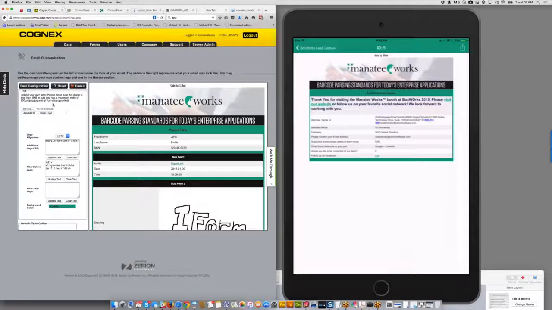What we do first is ask you to browse for a logo. So this is my logo. You simply upload the file. And again, it says here, don't go crazy. You shouldn't have an image over 1 megabyte, and 800 pixels in width is important. So that is what the image pops in.